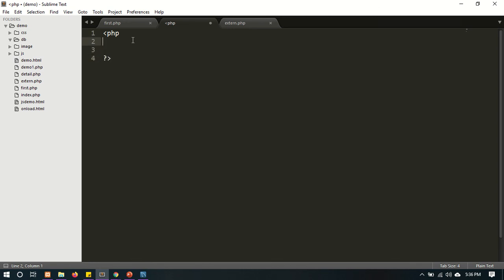In this PHP, to use the connection code: con is equal to mysqli connect, and here we have to pass localhost, sorry, root. I have given a password in my PC, so I am giving the password here. If you haven't given any password, leave it blank. And the database name, demo.